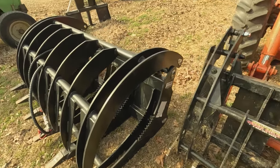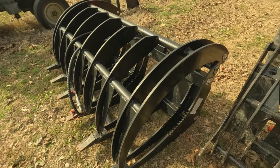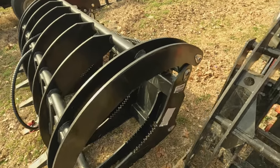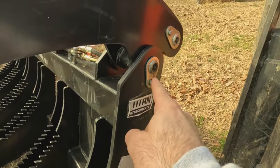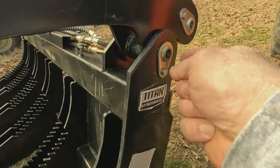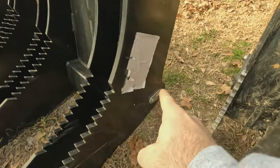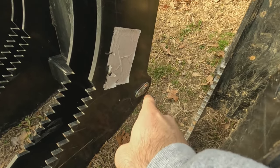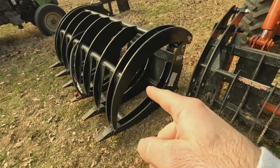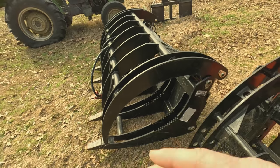So what do I like about the Titan? Well, one thing I like about the Titan is, it is a grapple. It does work okay. I made some piles with it, piled up brush, moved brush. I do like the grease system. They have pins that you can grease. You grease on the ends, and the grease zerks are protected. So they did well in designing that and putting those greasable pins in there. And also you can tell that it sets up on its own, and where it's sitting right now, I can come in and get under good enough to get it attached.